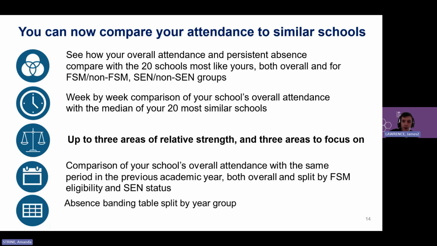This will help you judge how high your attendance is relative to other schools in a similar situation to yours, rather than the national average, which includes a whole range of schools, some of which may have very different situations to yours. A school might be below the national average, but performing better than nearly all of its similar schools and having higher attendance, or it may be above the national average, but still has lower attendance than most of its similar schools.